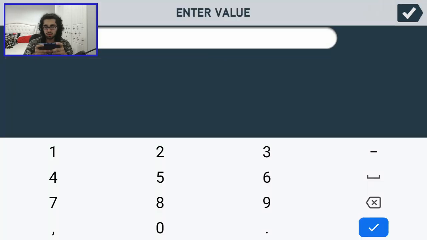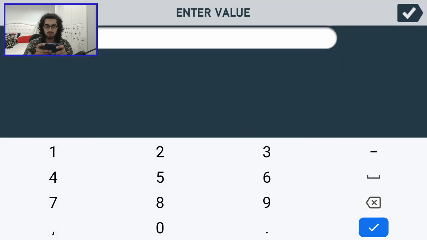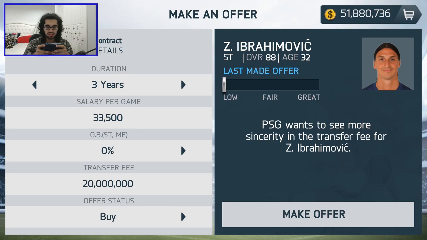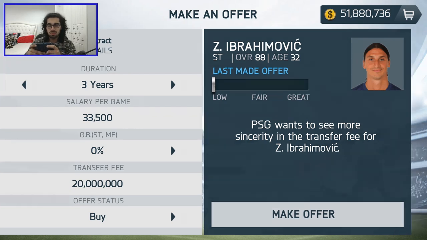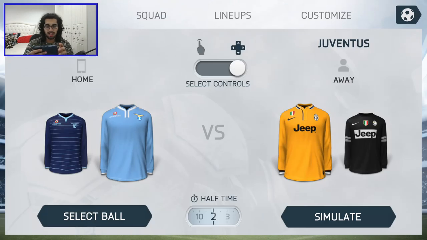Oof. Oh, I can change the transfer fee to 18 million maybe. 3 years. Even, you know what, 20 million. It's all worth Zlatan Ibrahimovic, isn't it? Zlatan Ibrahimovic. I'm gonna play the one last game against Lazio and I wanna score a goal, goddammit. I really wanna score a goal now.